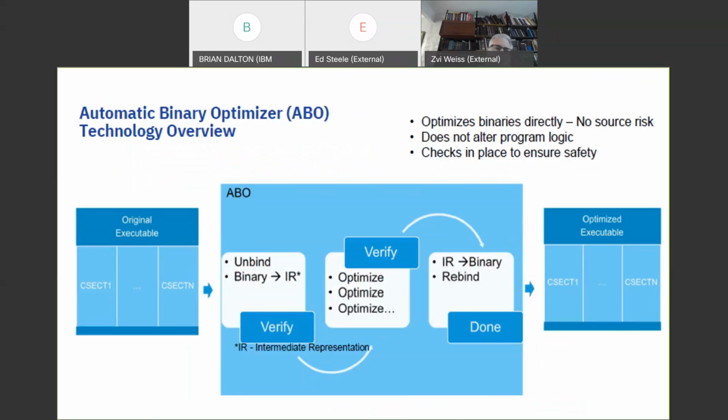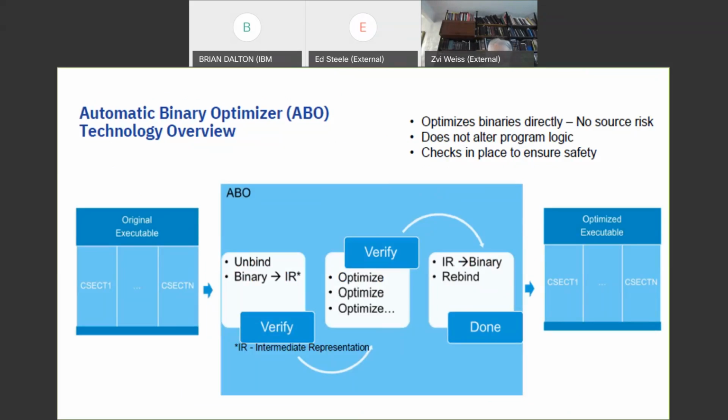So this is what actually happens. When you're using ABO, it's working at the program load module level. It's not working on source. That's why you don't need source. In fact, if you don't have source, ABO is probably your only option instead of trying to recompile. So it takes the load module, unbinds it, looks at all the instructions, and creates a model.